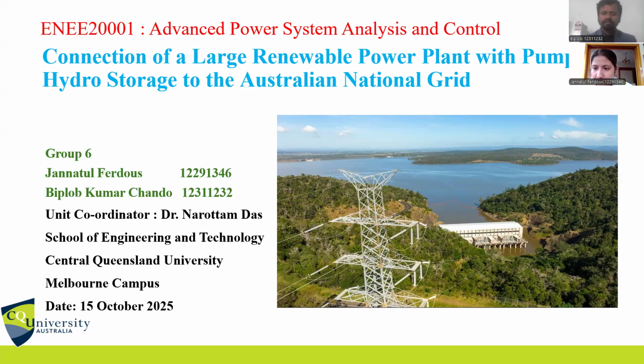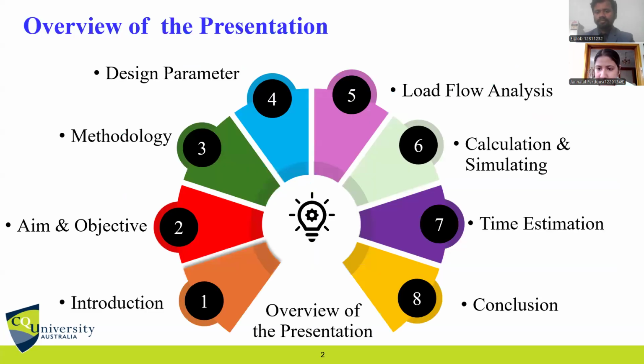I am from Group 6 and today I'll be presenting our project titled Connection of a Large Renewable Power Plant with a Pump Hydro Storage to the Australian National Grid. The project focuses on how integrating renewable energy and storage can help stabilize the Australian grid as we move forward to a cleaner energy future.